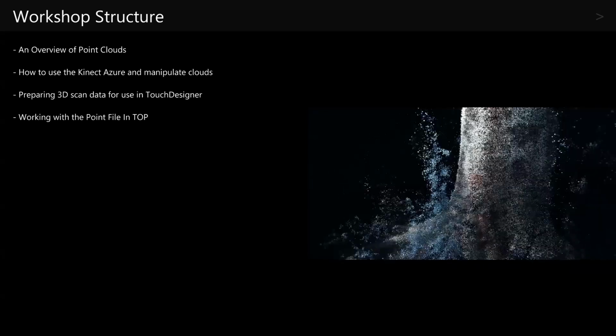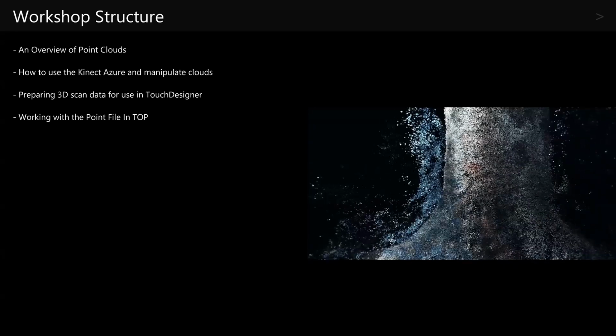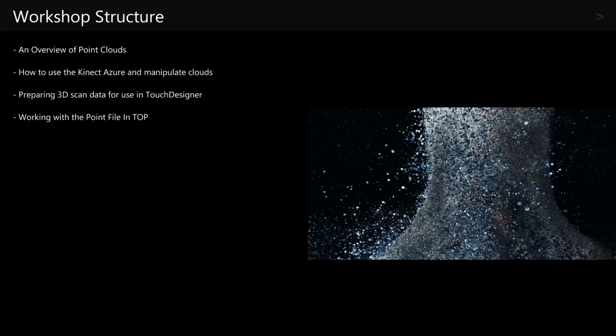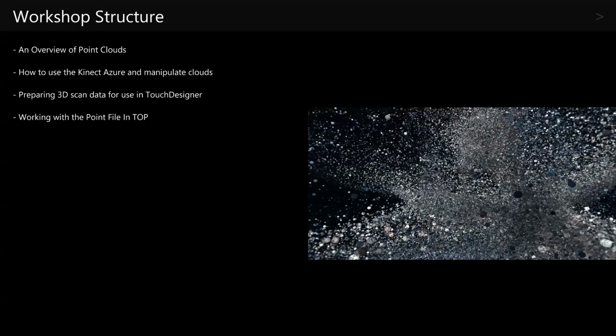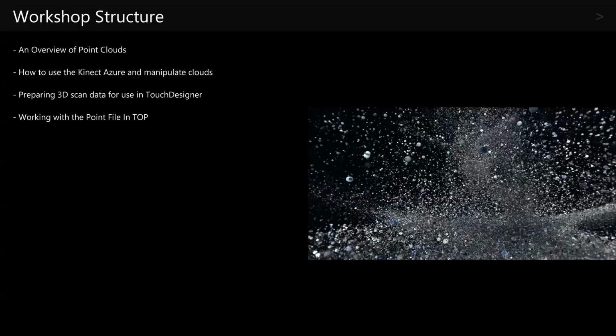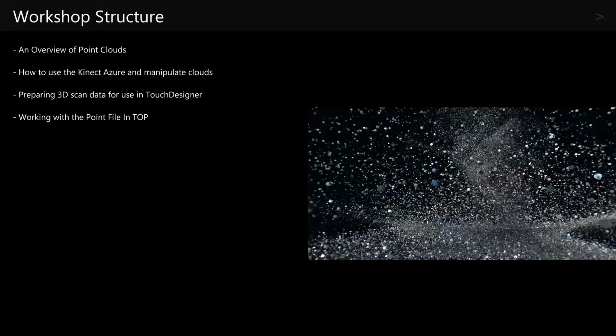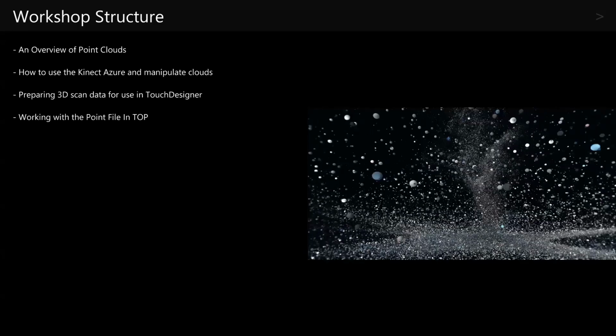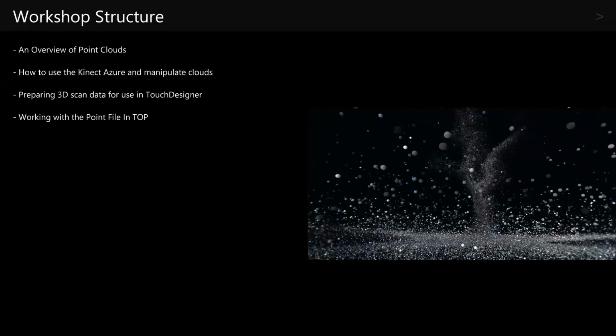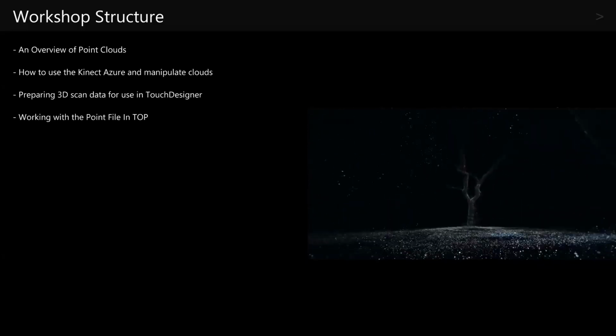Once we've done the Kinect, we're going to do a little bit of creative stuff with that, do some depth maps from that, and get camera movement and so on. And then we're going to bring in some 3D scan data. These are photogrammetry scans. Basically, I just took lots of photographs and turned those into point clouds.